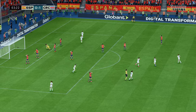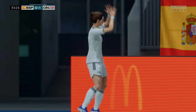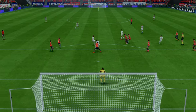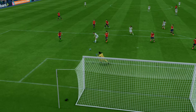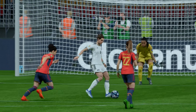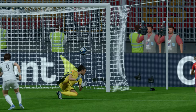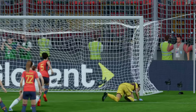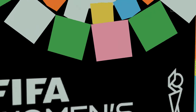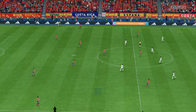And a goal! They start as they mean to continue. They make the opening statement. Well, as you can see, the weight of the through ball is key to this goal. And just look at that finish. 1v1 against the keeper, and she hits it with power. It's a great goal. And back underway, 1-0 it is.